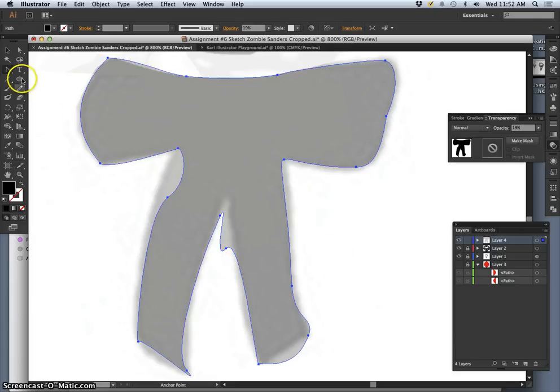So why do I prefer the pencil tool? Well, I just take it, and because I'm pretty good at drawing, spend a lot of time getting good at drawing, I just like to use that and just redraw it. Let it place the anchors for me. But the pen tool can be really helpful when you need to be super accurate. You need to have exact control of individual curves.